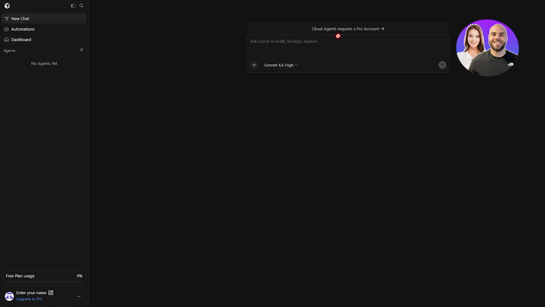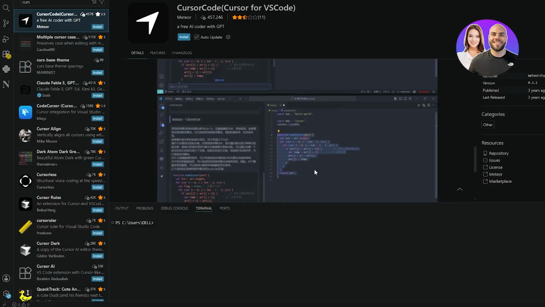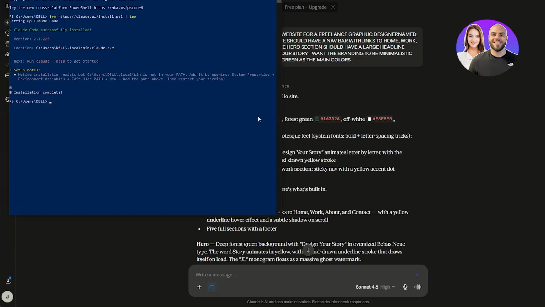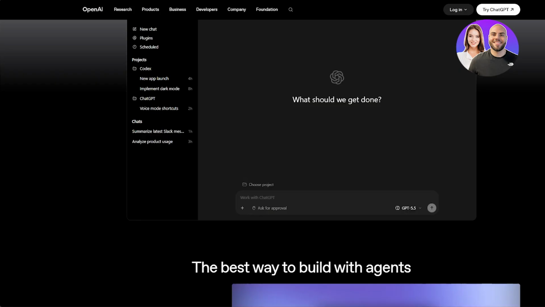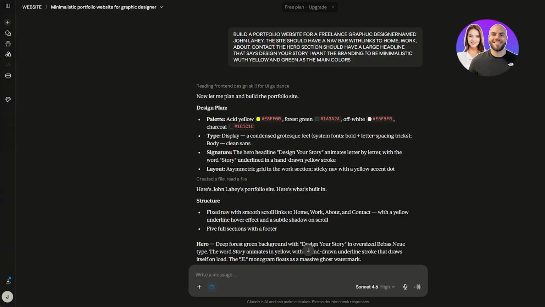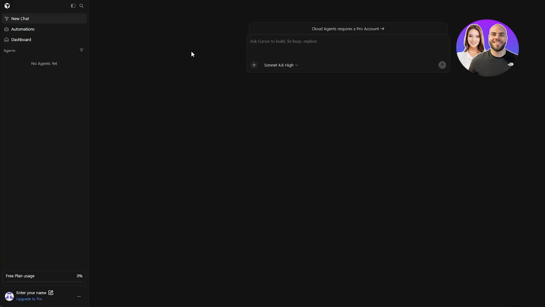So for a head-to-head comparison on speed, I would say Cursor's tab completion is definitely faster, and it's the fastest interactive experience of the three. Claude Code, on the other hand, with its terminal execution, is of course going to be slower per task, but handles bigger tasks more reliably. Codex's async model means latency is deliberately built in, and you assign, come back, and review. On cost, I would say all three have meaningful price points. Claude Code is going to be the best when it comes to price because it has a flat fee, but the others do have a decent fee, not the greatest for their feature use.